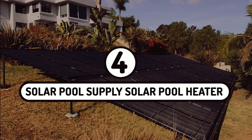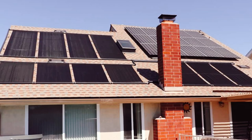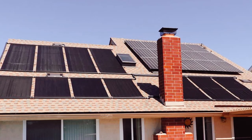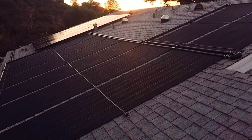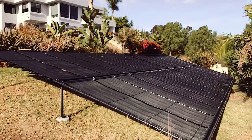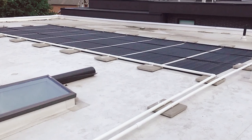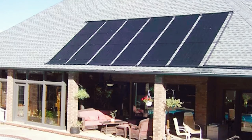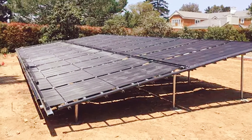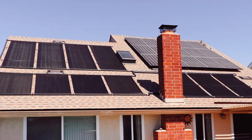Number 4: Solar Pool Supply Solar Pool Heater. Looking for a cheaper, more versatile solar pool heater? This is a great option. The Solar Supply Universal Solar Pool Heater is a top-performing and dependable option for heating both in-ground and above-ground pools. This universal pool heater can heat up any pool regardless of its size or type, making it an all-inclusive choice for small families working with a budget. The heat collection panels make the most of the sun's rays thanks to its innovative web design. Due to the system's excellent efficiency, even a huge pool will heat up more quickly — swimmers may experience 10-degree warmer temperatures in as little as an hour, depending on pool size.